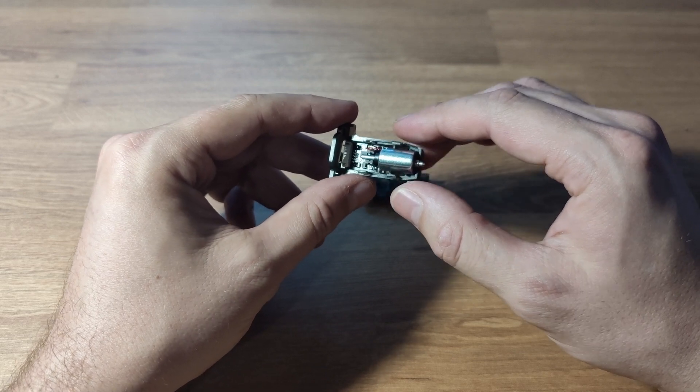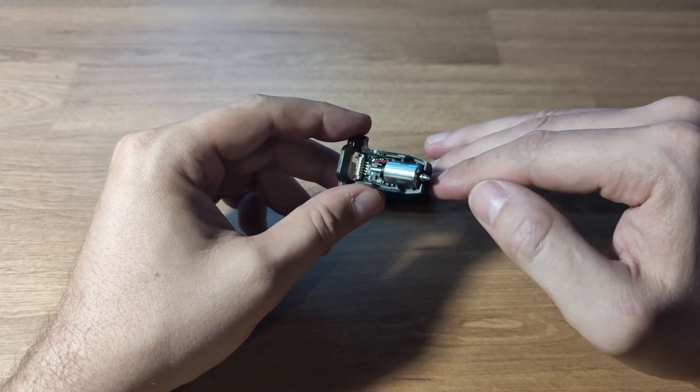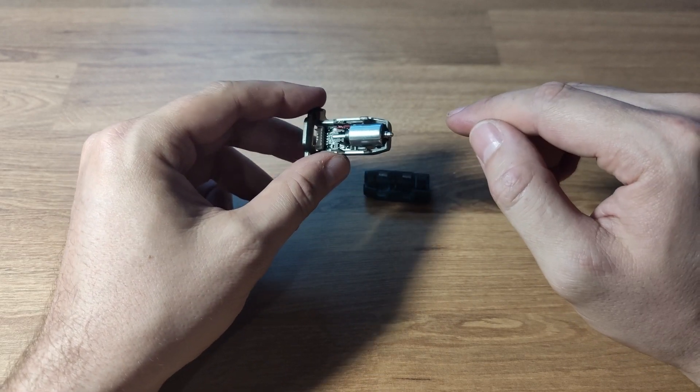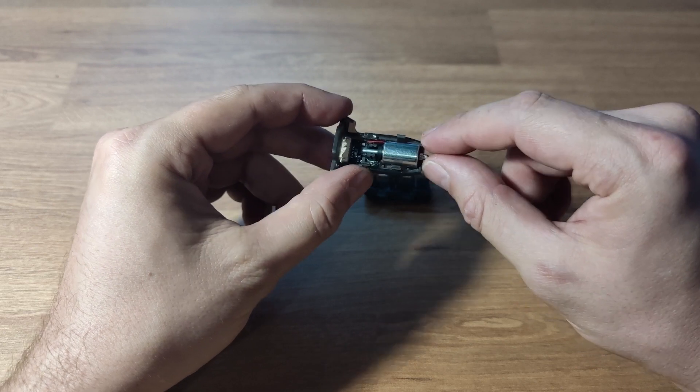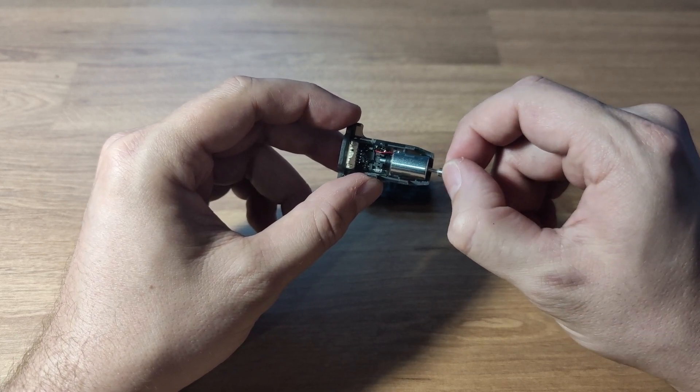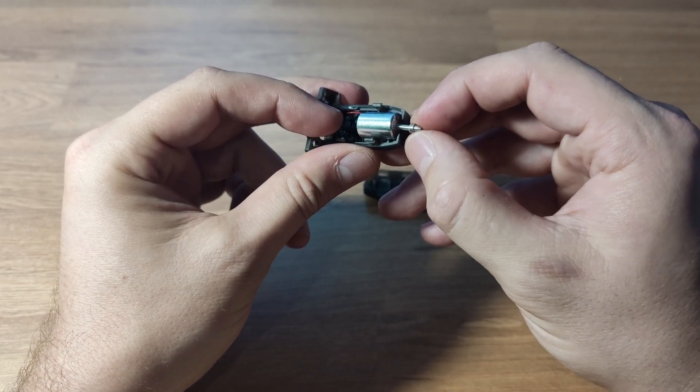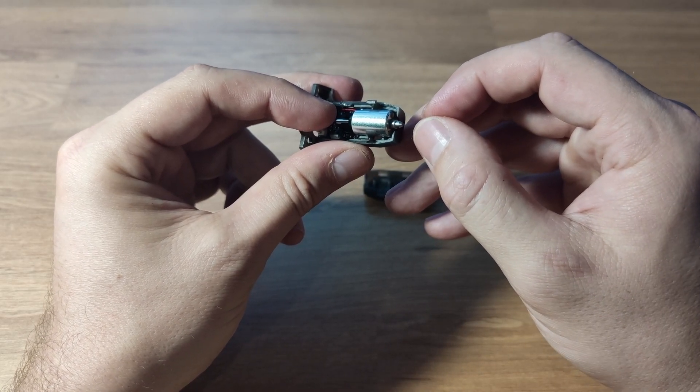And so I've leveled the bed perfectly, I've replaced the extruder, I've done everything. The only thing that I can think that is causing issues is this guy. So I've taken it apart and I realized it's still bent, but what I did was spin it around in small increments and then drop it back.